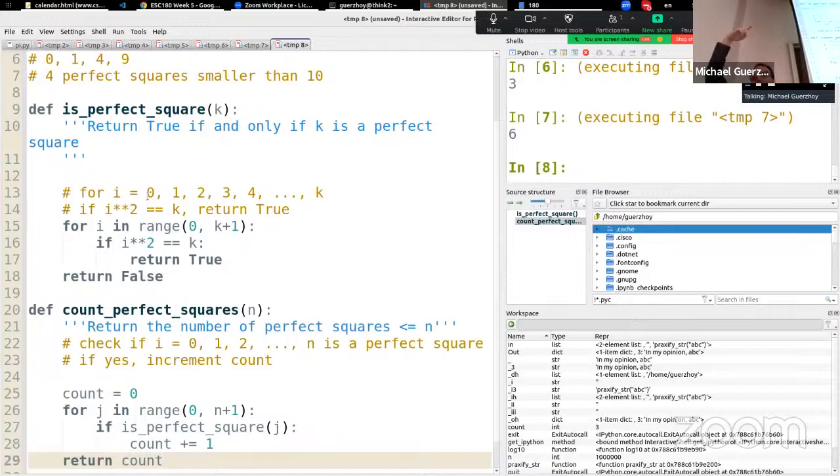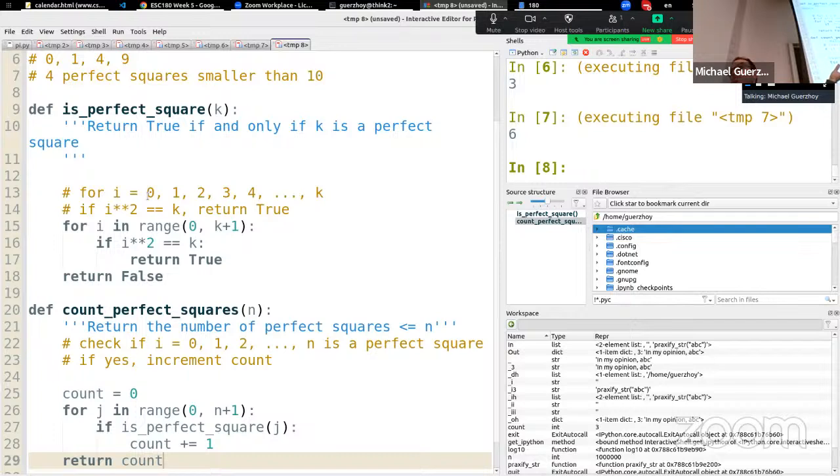And how many candidates? Well, I just pre-decided that my candidates for the square root of k are 0 through k, including k. So I can just run this loop k plus 1 times, and that means I can use a for loop. Similarly here, I wanted to check whether each number between 0 and n is a perfect square.